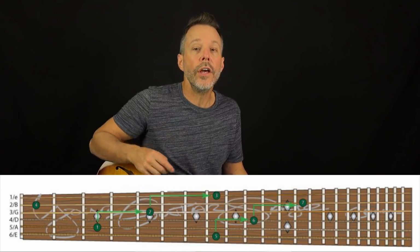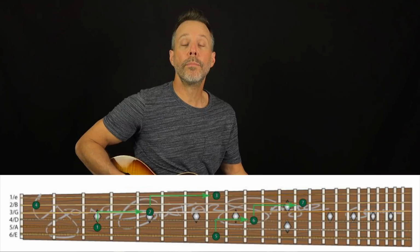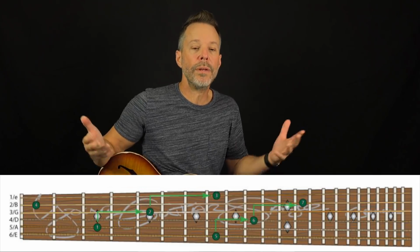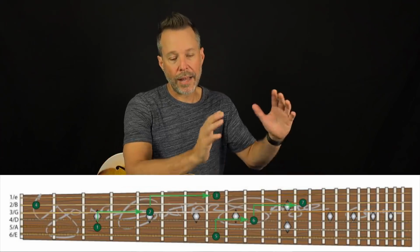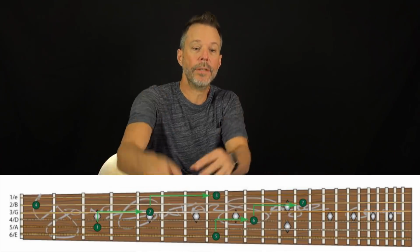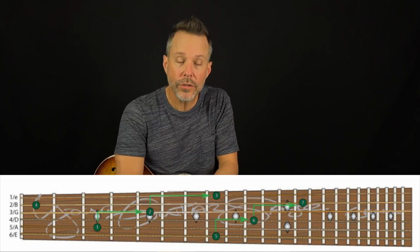You go down 2 strings, you go up 2 frets, because as we go up in pitch, right? That's called up the fretboard, not down the fretboard. Everybody calls it down. A lot of beginners do. It's not down. It's up the fretboard because we're going up in pitch. If you've been playing for a little while, everybody will say up the fretboard, and the real beginners will say down the fretboard because they hadn't been told yet. So now you've been told. Now you're intermediate. Okay. So seriously, down 2 strings, up 2 frets.